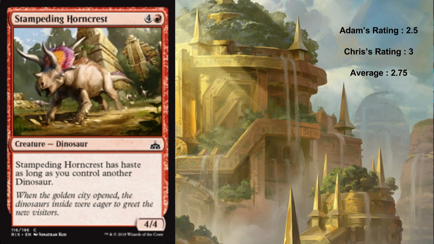That's fine. Stampeding Horncrest is up next. It's 4 red for a 4/4 dinosaur, and it has haste as long as you control another dinosaur. I like it a bit more than you do, I guess, but it's a 5-mana 4/4, which is fine. It's nothing special, but it's a relevant card in a relevant creature type. And on turn 5 or 6 in a dinosaur deck, it's highly probable you're going to have another dinosaur. So it's kind of a baby Monstrosaur. Yeah, well, it doesn't have trample. It's very much a baby Monstrosaur. Very baby.